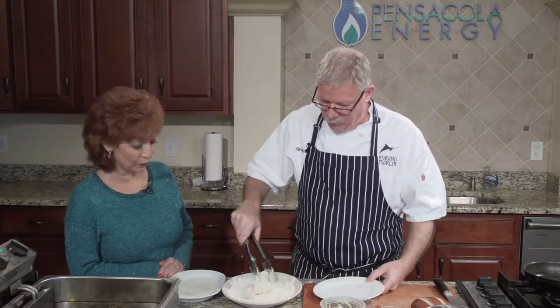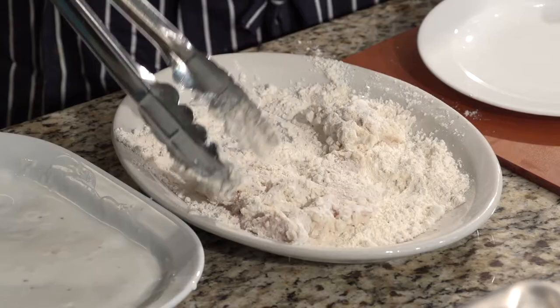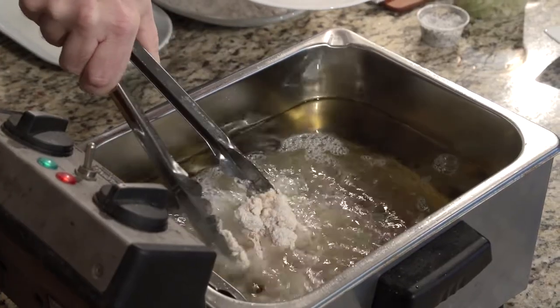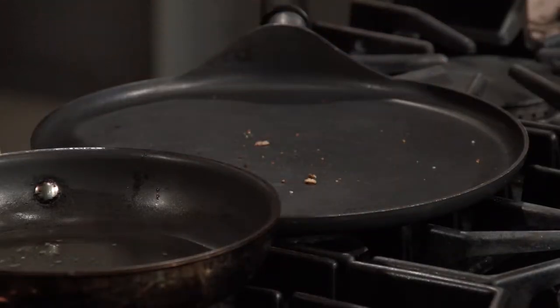Into hot oil — 350 degree oil. You could do this in a pan with a good amount of oil, or if you have one of these little tabletop fryers, which I think are wonderful for fish and chicken at the house. I suggest you do it outside so you don't have all that grease smell inside. Go ahead and drop it in the fryer and make sure it's swimming around pretty good. Now we're going to prep our bun — we use a pretzel bun for this and I love the flavor it gets. We're just going to toast that on a skillet with a little bit of butter and set this aside.